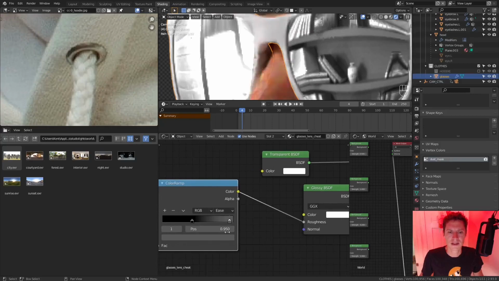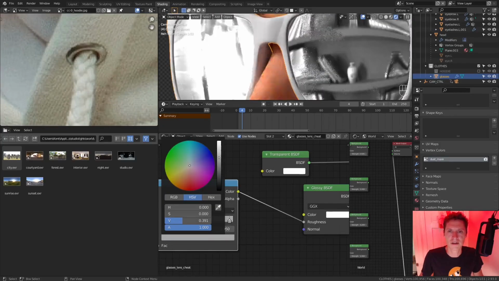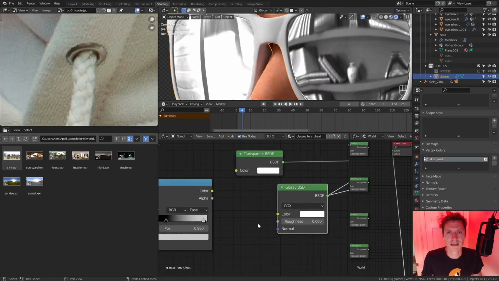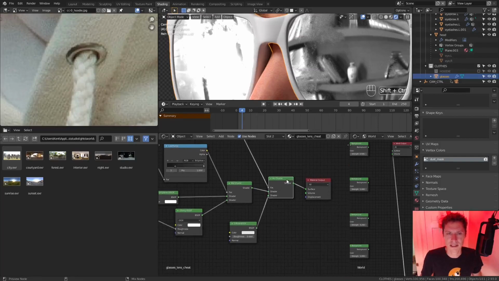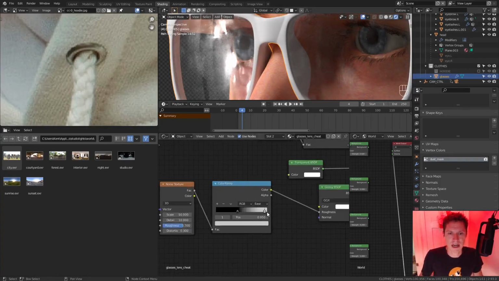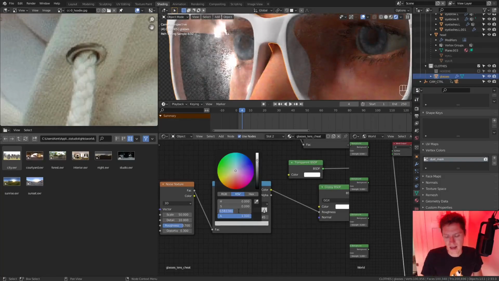All right, so that's actually not that effective. Maybe I need to be at a higher value. Just for the sake of demonstration, the higher we go, all the way up to like, what is this, 0.8? 0.583. You can see how the reflection is broken up. That's essentially all I want to do. It's going to serve to sort of be like maybe fingerprints or something, just not perfectly pristine reflections. All right, so let's unplug that to see before and after. I'm not completely convinced that the values are correct, but let's see what it looks like in the material. Looks like it's going to be a little too fingerprint-ish. So maybe we'll take down the upper value to like 0.3.